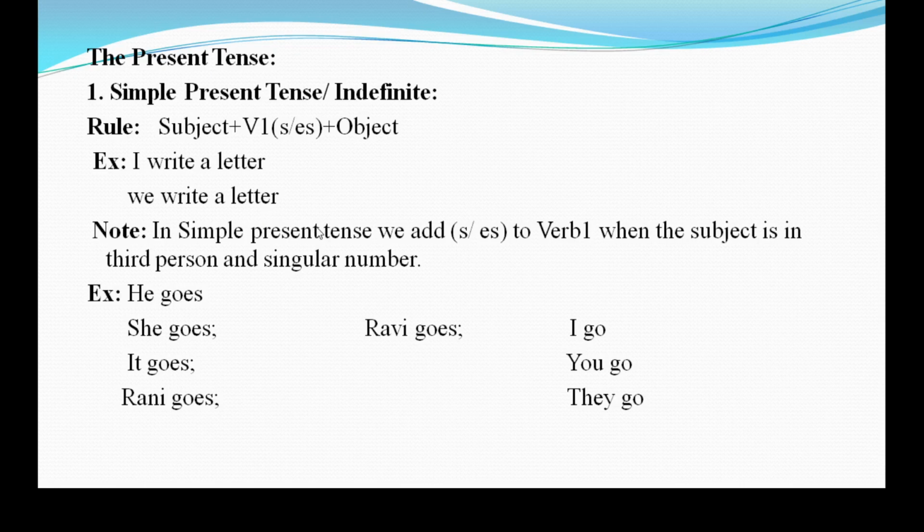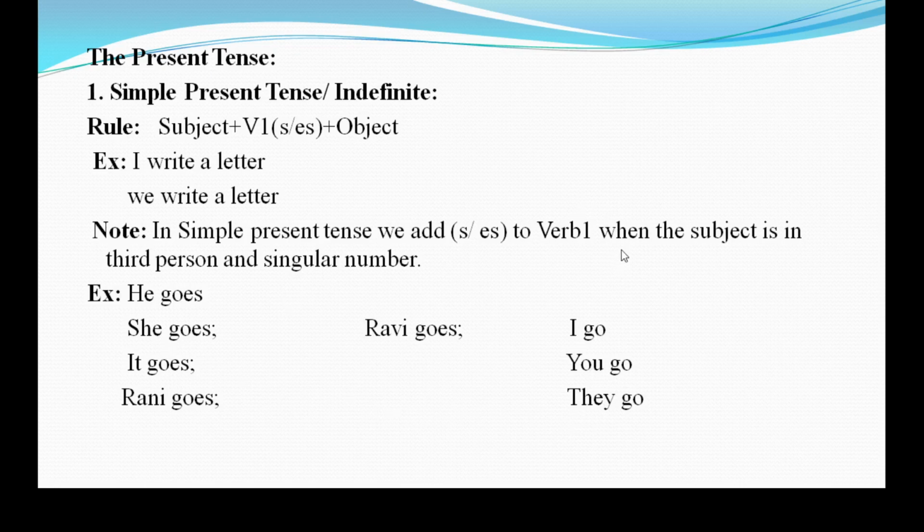The simple present tense is a verb tense with two main uses. We use simple present tense when an action is happening right now or when it happens regularly. Depending on the person, the simple present tense is formed by using the root form or by adding s or es to the end. For example, if it is first person singular, we construct it as I go. If it is second person singular, you go. If it is third person plural, they go.